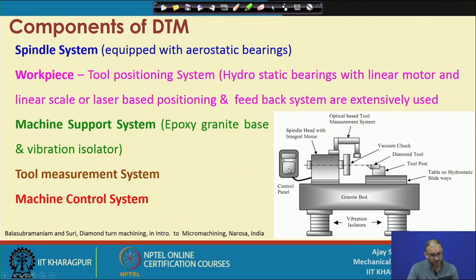The machine control unit will give you a synchronized motion between the spindle and the cutting tool. We will see that for some of the features you need a very fine synchronization between the degree of rotation of the workpiece and how much penetration of the tool is done on the workpiece surface.